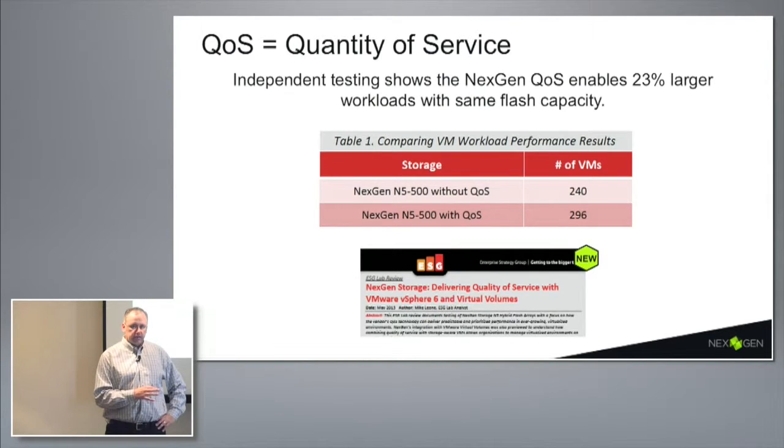So any questions on the new quality of service functionality that we're releasing with version 3.5? So what happens if I have a bunch of mission critical VMs and the array can't meet the QoS target? That question comes up a lot from customers: what happens if I just put everything in mission critical? Within the mission critical policy metrics and targets, we will attempt to meet all of those performance metrics for the VMs. But we don't get the benefit of being able to prioritize across policies and make those decisions.